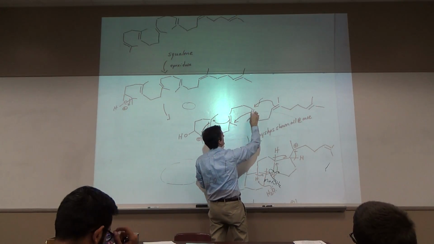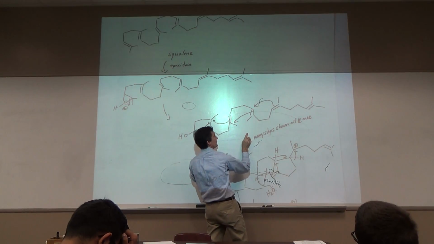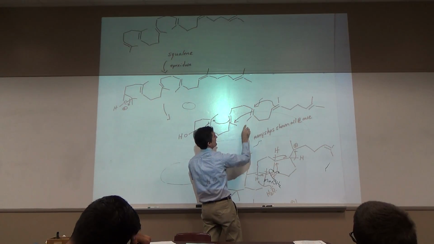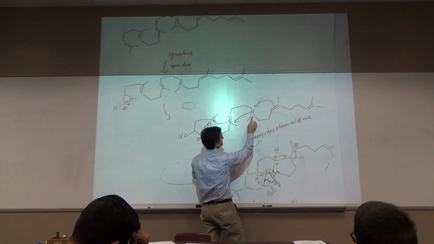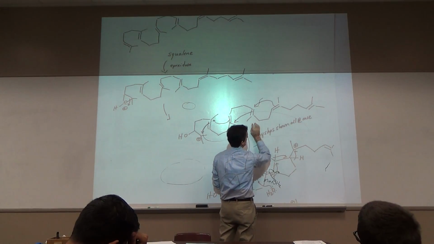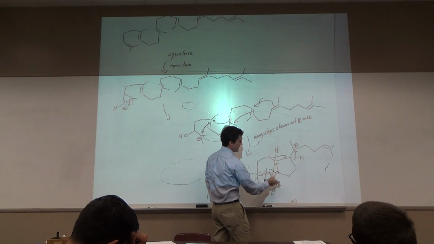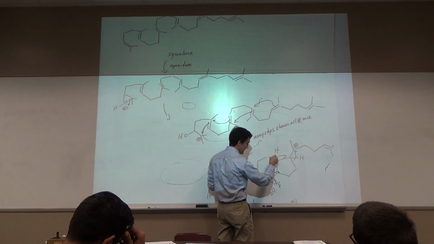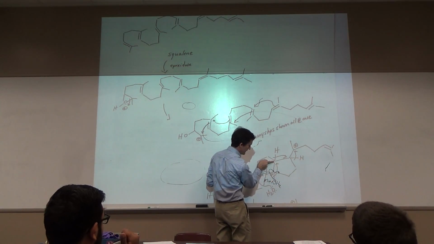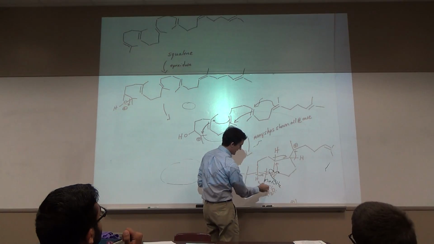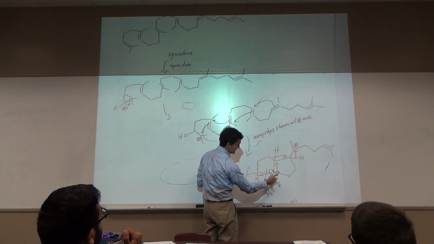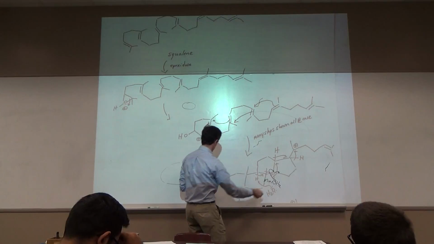Actually, it may be up there. I have to look at what size ring. You theoretically predict the cation to be down here. Actually, no. Yeah, down here. You can look at it. This eventually leads to this cation. To get to the final product, you have to do a hydride shift, another hydride shift to get the cation over here. And then I believe it eventually beta eliminates to put in a double bond.